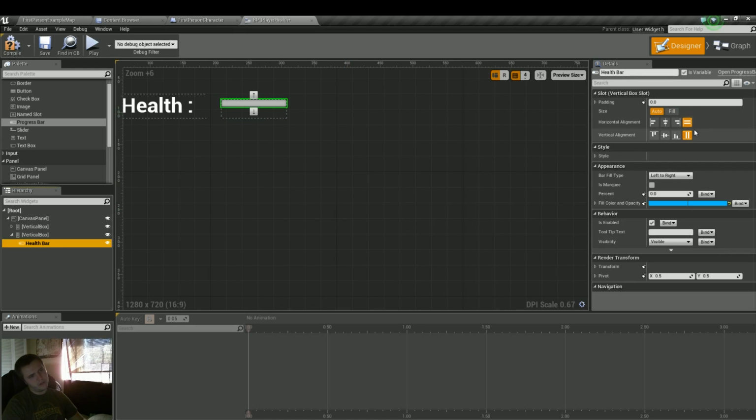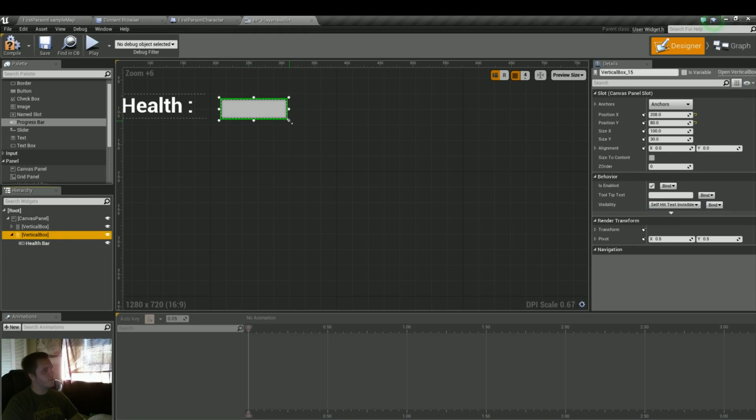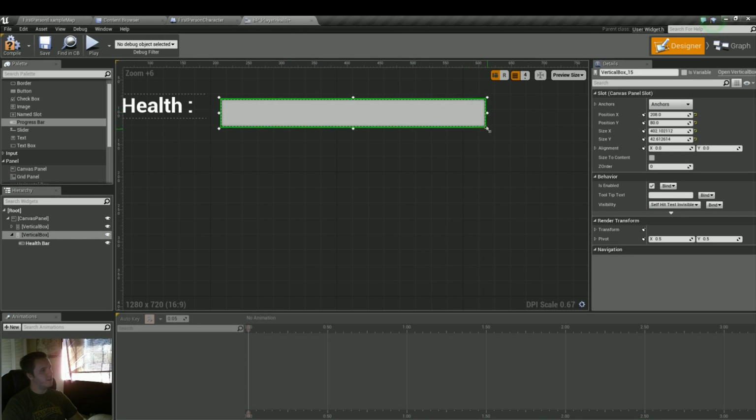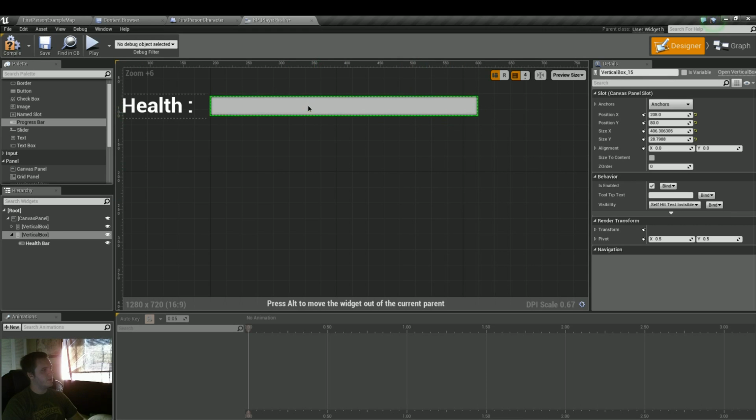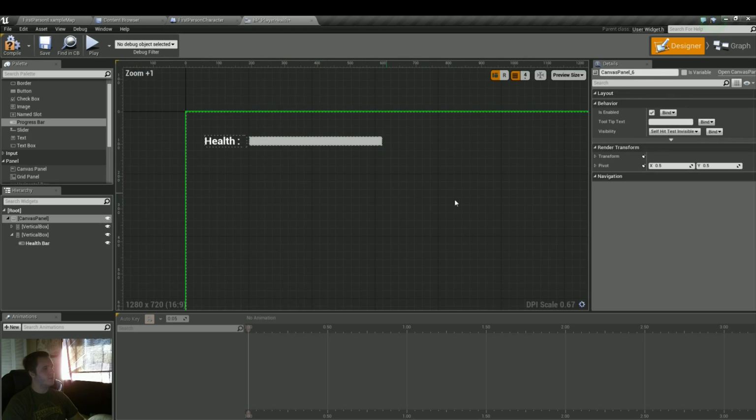But what we're going to do now is go into our health bar, and under here, under size, you see how it's lined up here. Instead of doing auto, we're going to do fill, and it's just going to grab the whole thing here. And now to change the shape of that, we can go into our vertical box. Kind of just change the shape, change how long it is, wide, whatever you want to do. And then overall, just set its position. So there's our health bar.